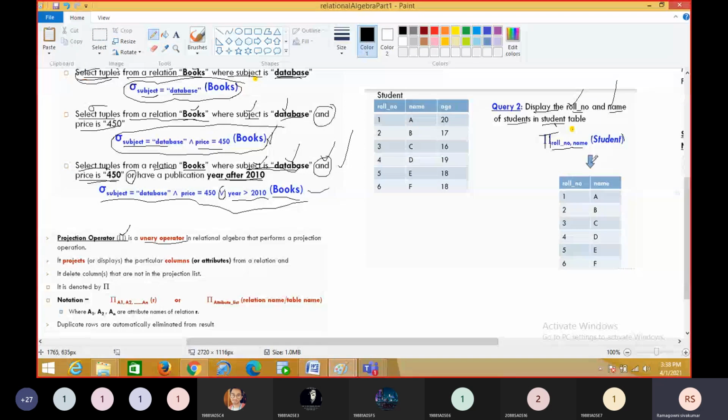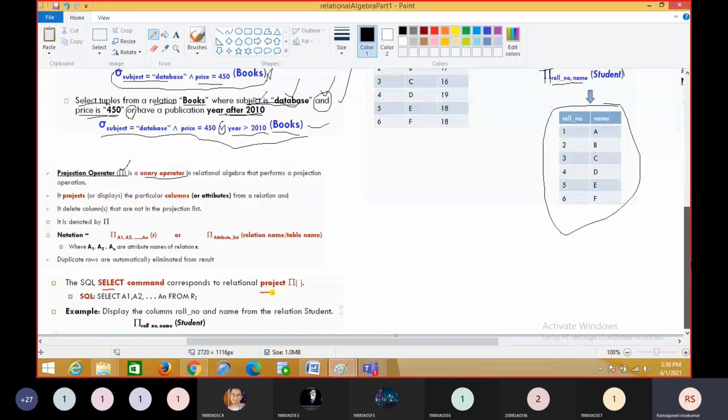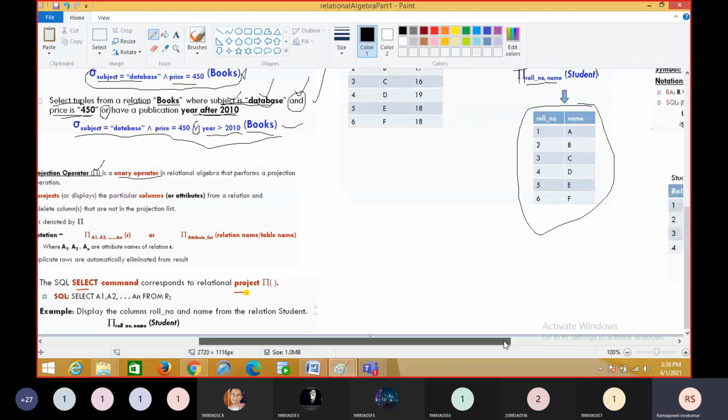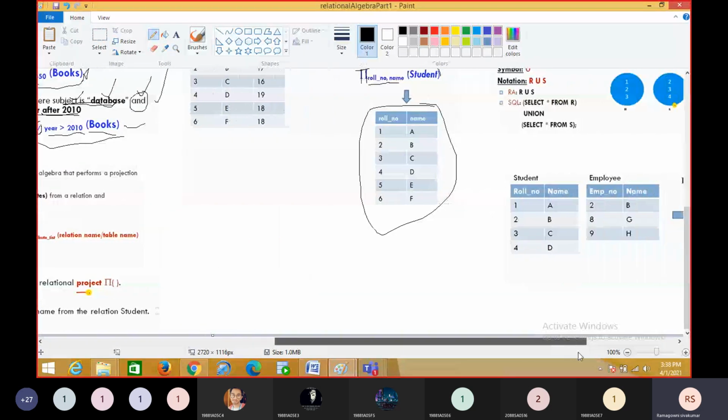Okay. So what is the output? We are displaying both roll number and name. Are you understanding? If I give a query, you need to write the relational algebra query. In that way you need to prepare.